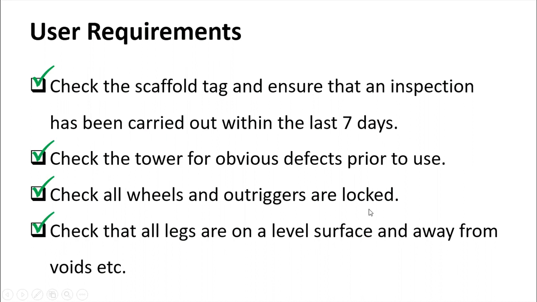So when you are doing the inspection as well, the user should check the area for the scaffolding, if the legs are still on the level surface and away from any voids, like for example edge of the cliffs, edge of the building, edge of the excavation, so that it will not collapse or become unstable when you are using your scaffold.